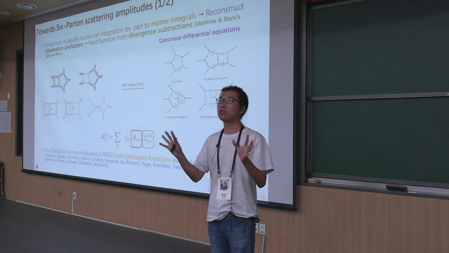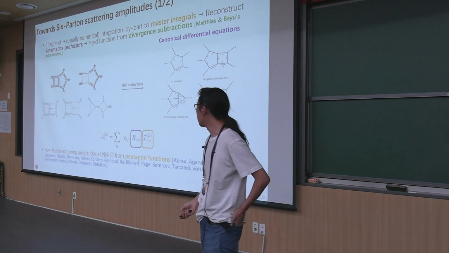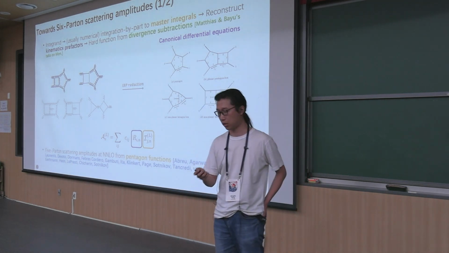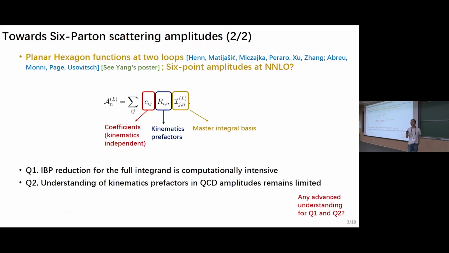It's a very systematic way. Based on this procedure, for massless external particles and massless exchange, calculated up to 2 loop levels, recently we already have the 5-point parton scattering amplitude in QCD theory up to next-to-next-to-leading order. Since my title has a hexagon, today I will talk about 6-point observables and the calculation. As Gangshu just talked about, it's really a milestone in our area that all the planar 2-loop 6-point master integrals have been calculated from the canonical differential equation.